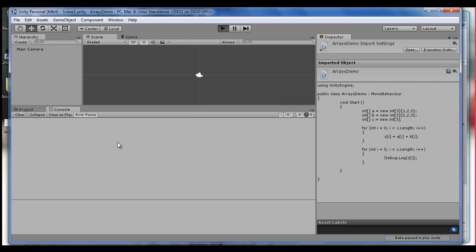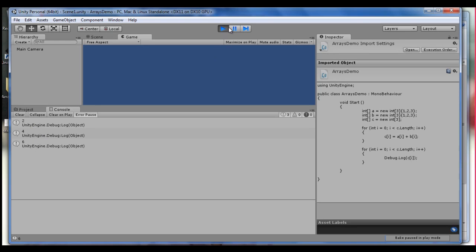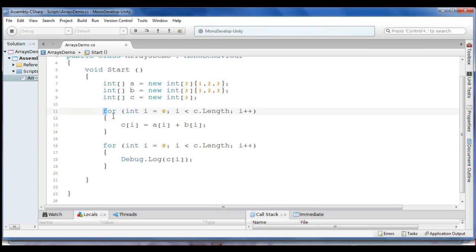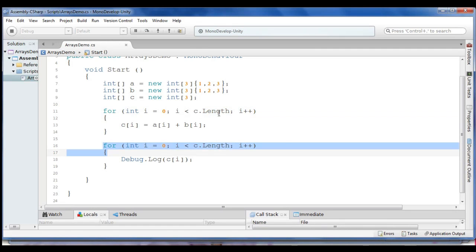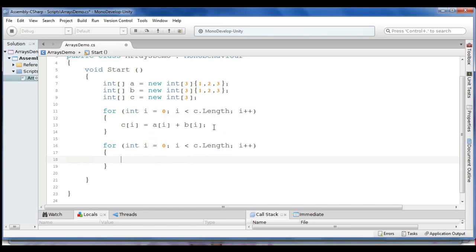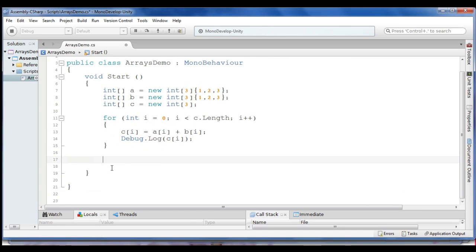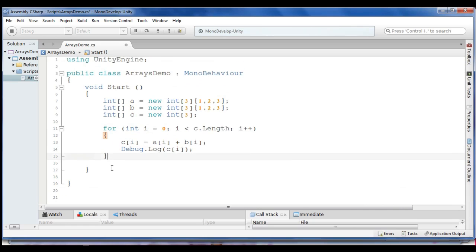You can see that we are getting the result 246. And you can observe here we are doing this for loop 2 times which are same, right? I need not have 2 for loops. I can have only one for loop where I can calculate and display the result. We have reduced a lot of lines of code.